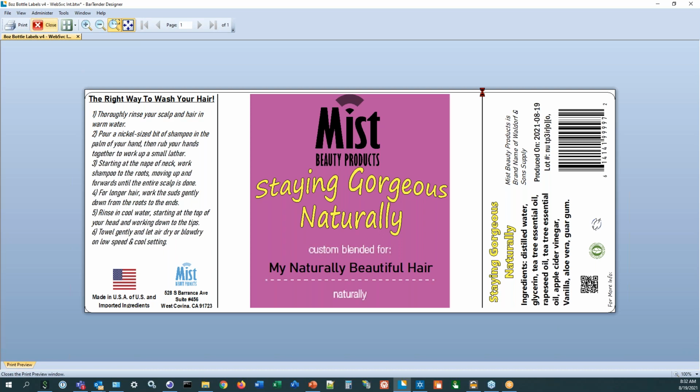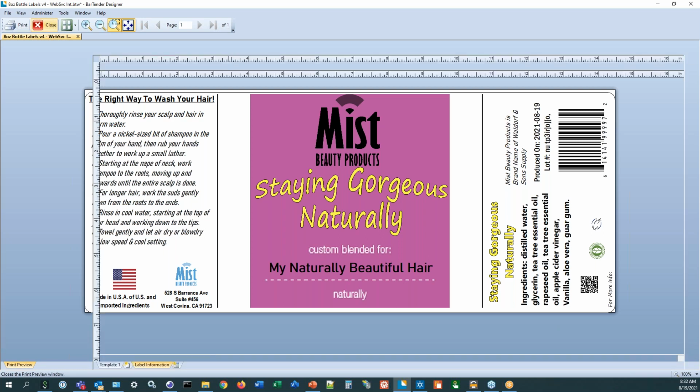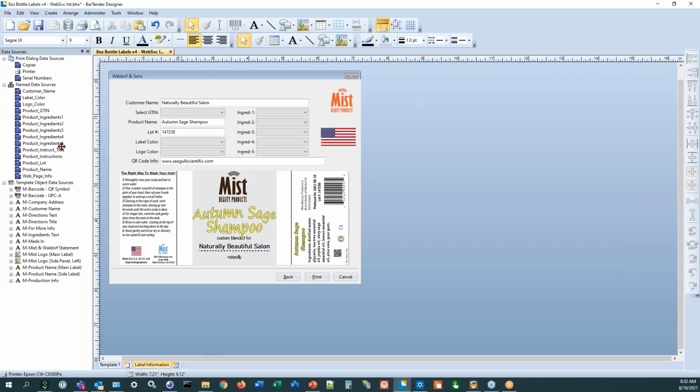So that's how with one label, you could create 5 different basic labels, but when you add in the fact that each one of these is bespoke or customized, in reality, you have an almost infinite number of labels that could be produced based off of just one template. And that's the power of intelligent templates.